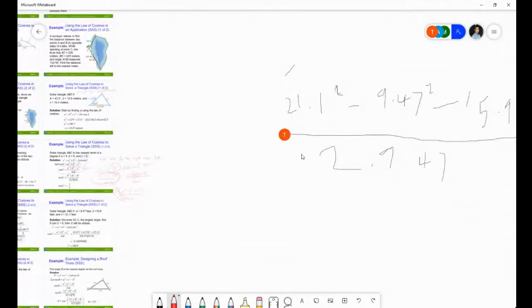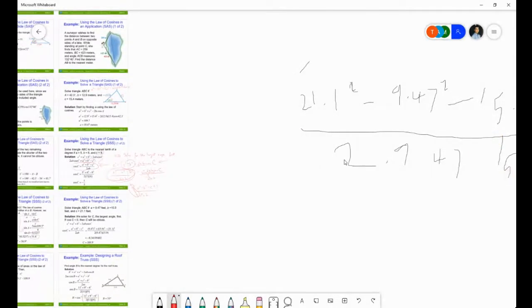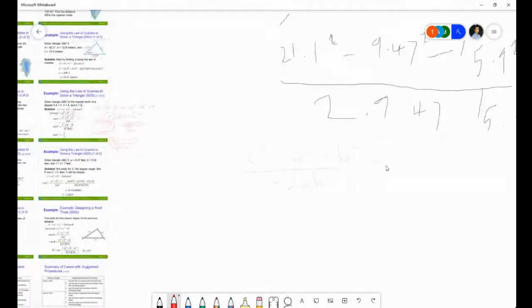Okay, so I think you are forgetting a negative sign on the bottom right here. I think that's why you're messing up, because you're doing c squared minus a squared minus b squared, right? If you're doing it this way, it should be negative 2ab. If you're doing the other way, where we factor out a negative, this is the same thing as saying a squared plus b squared minus c squared, and there's no negative on the bottom. So this is what you're missing right here.